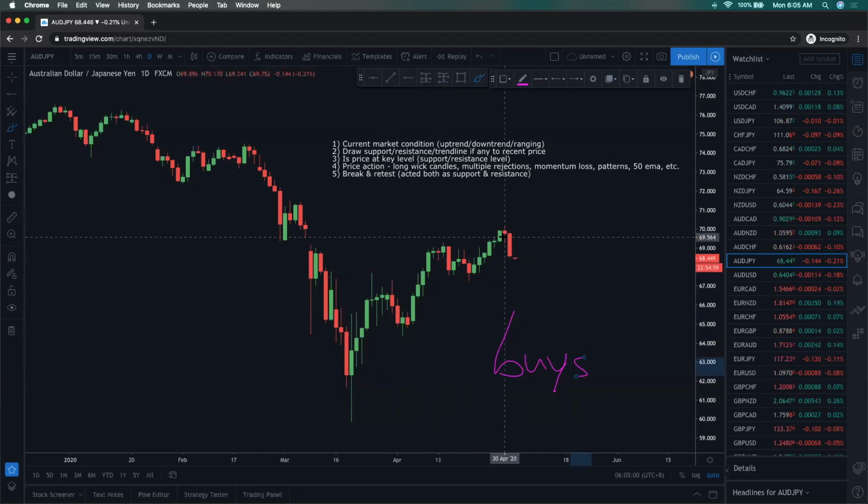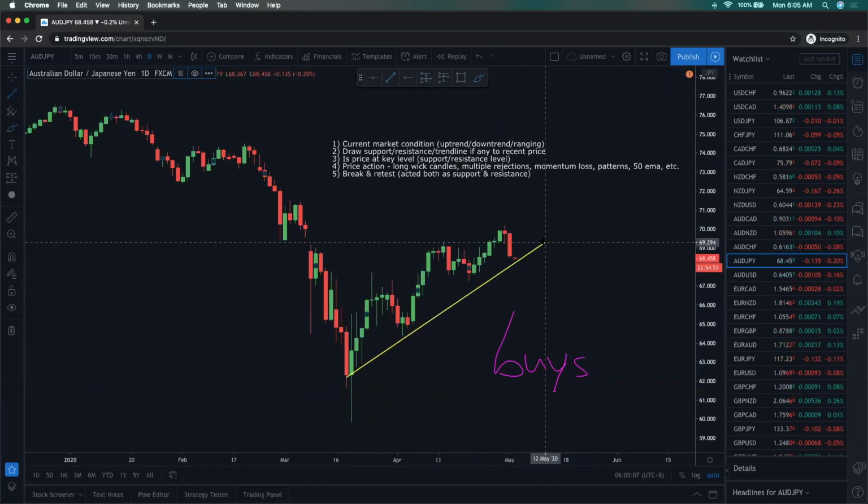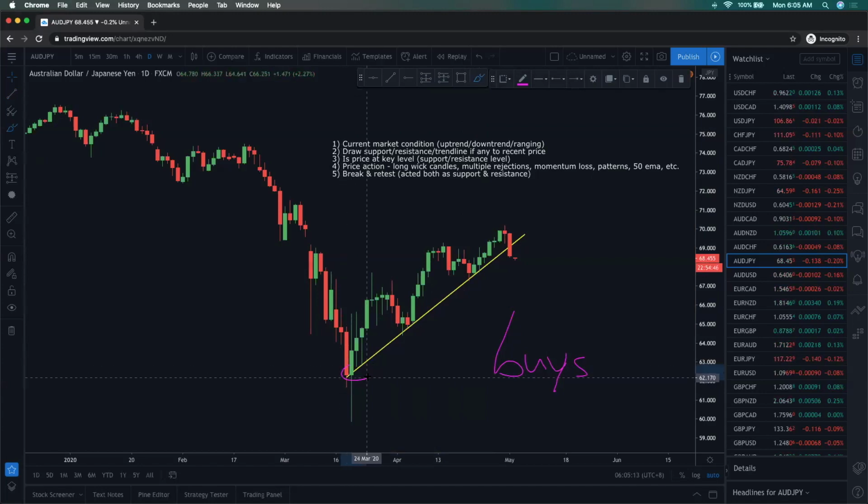And as you can see, we can draw our trend line over here. There are certain touch points to show that price is in an uptrend and respecting the trend line. However, there's a break here. We shall go into that later to see whether this is a sign of reversal, or whether it is a trend continuation to go up again. So this is what I will do first.